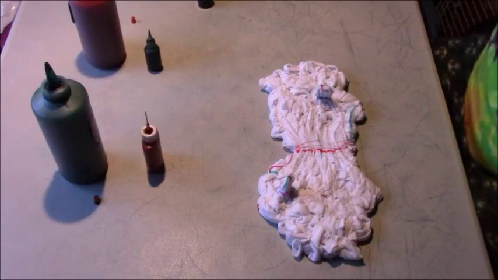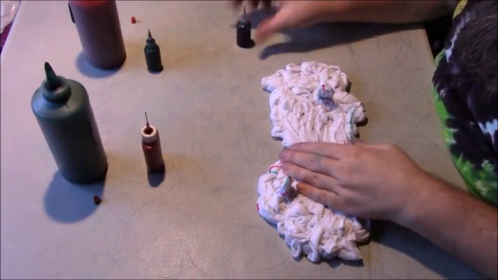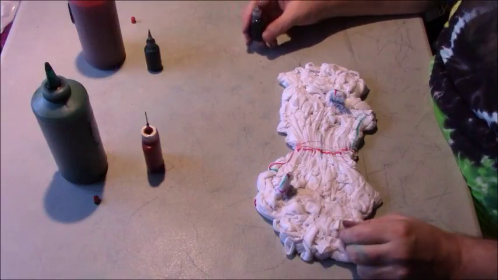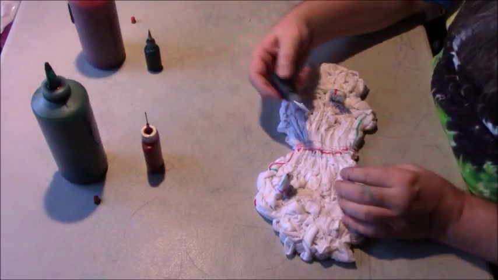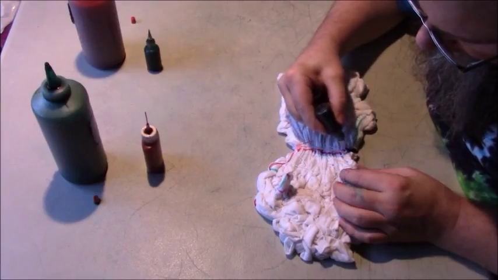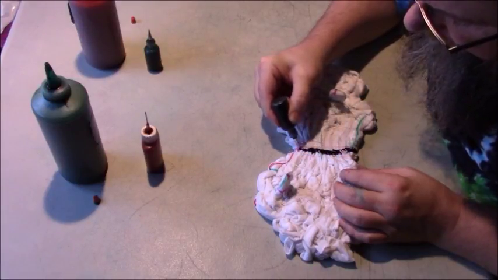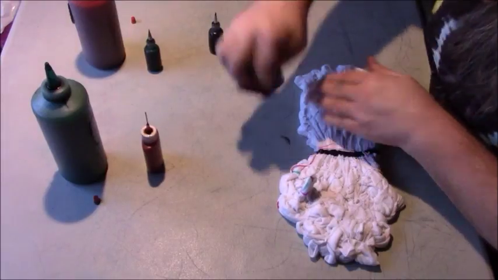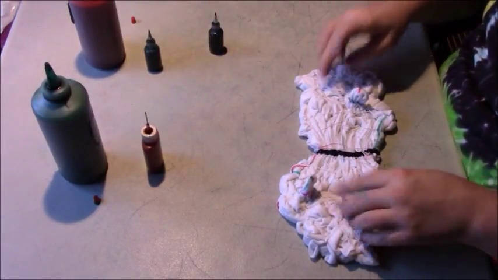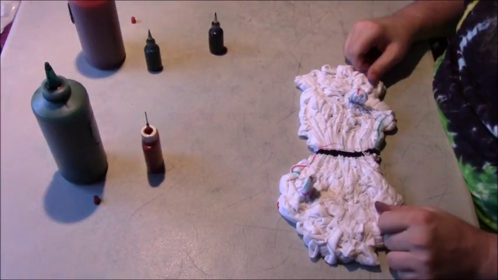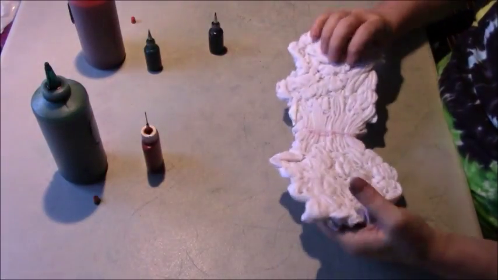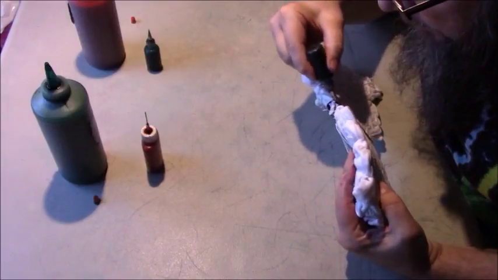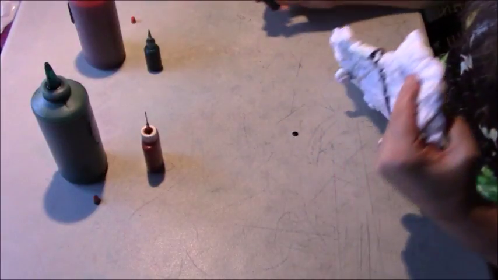Now we're going to dye the yin yang. I like to have a nice separation between my colors, especially if I'm using contrasting colors. Today I'm going to dye with green and orange, so I want a nice separation. I'm going to use my black dye to put a line right along that line that we folded and tied—this is the center line of the yin yang. You don't have to do this; you can just dye half the shirt one color and half another. But I want separation, so I'm going to put a line of black and then line the rings too.